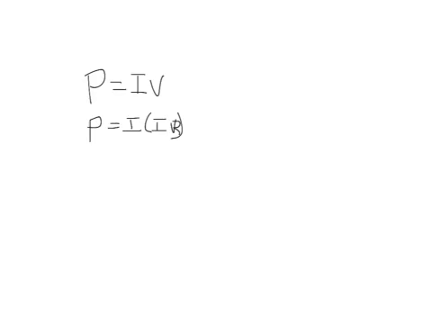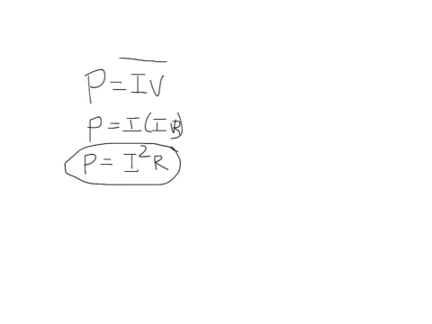So again, this V right here equals I times R. Now, when we do the math here, you're taking I times this quantity I times R, and these two things are going to multiply to give us an I squared. So we're going to have I squared R equals the power. So our second equation that we're going to use for the power law is P equals I squared R. Our first equation that we're going to use for the power law is P equals I times V.